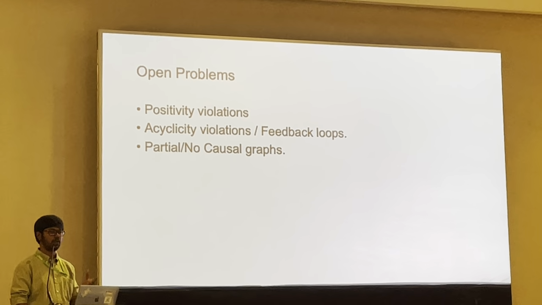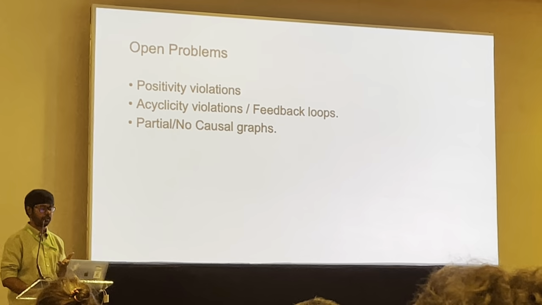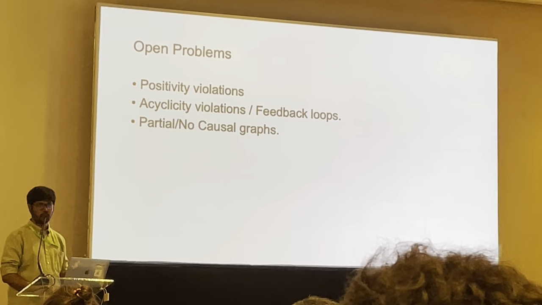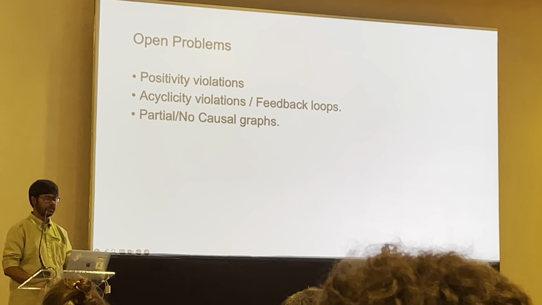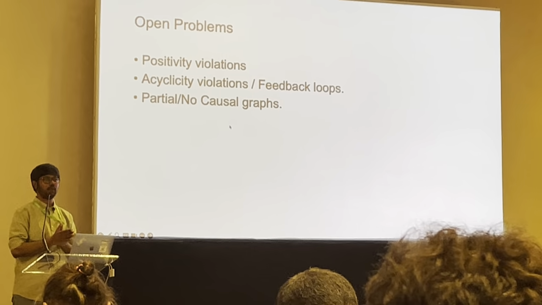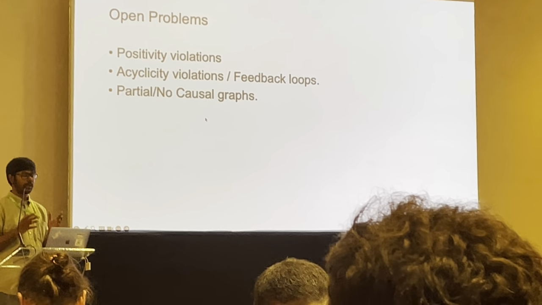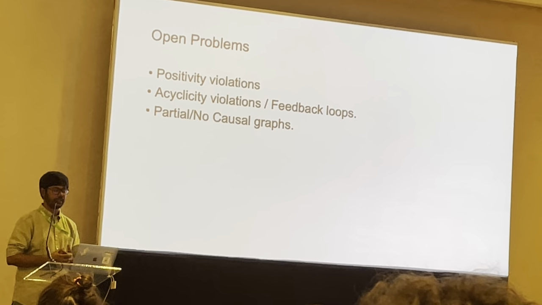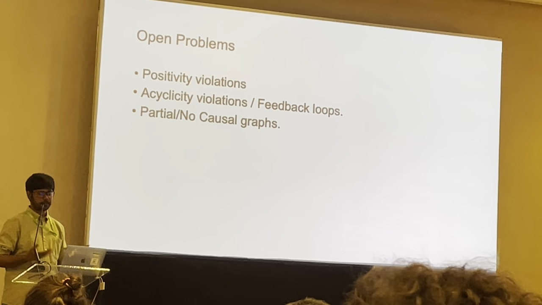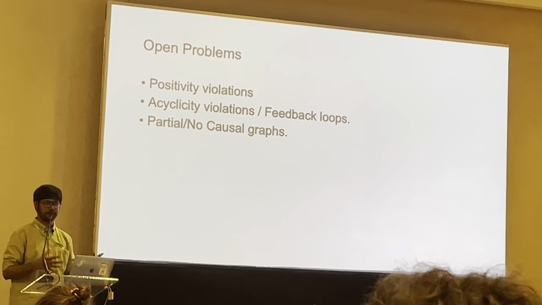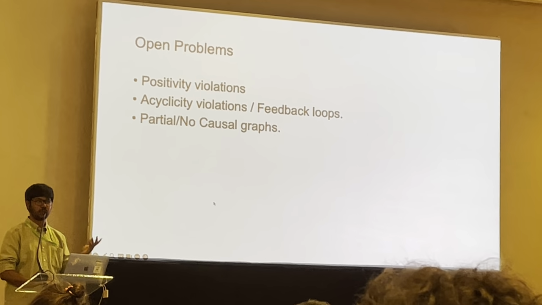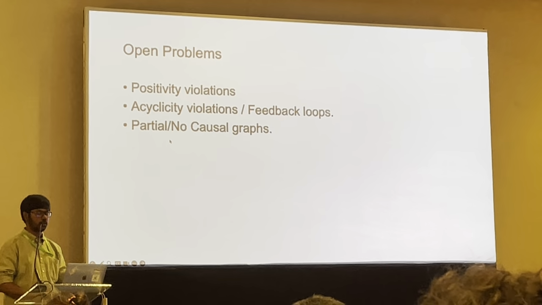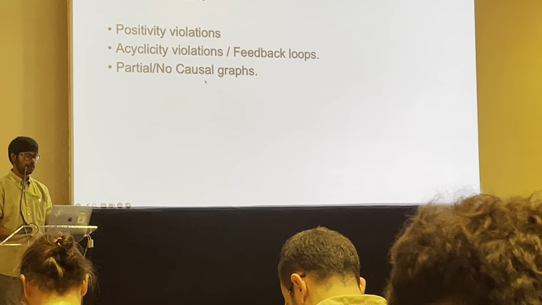Then one major thing is that we are always assuming we have a DAG, a directed acyclic graph. If we have acyclicity violation, then we don't know what to do. So that's another open problem. And finally, there's one thing I always hear from reviewers: you are assuming you have access to the causal graph, and that's a major assumption. Maybe we need more algorithms that can do causal discovery. So that's also an assumption we need to address, and an open problem we need to deal with.